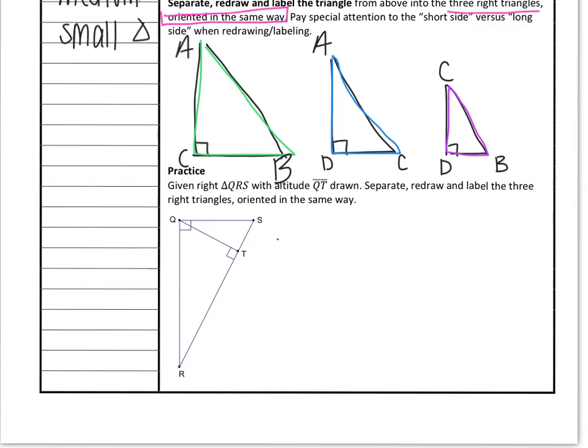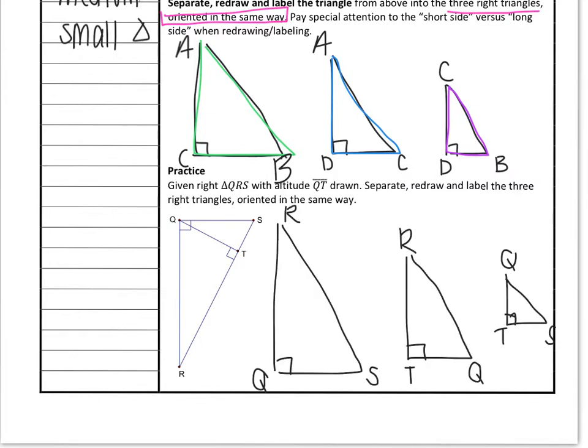So what I want you to do is draw these triangles for this original shape down here. So you have your big triangle, your medium triangle, and your small triangle. I want you to press pause right now and try to draw them on your own. When you're ready to check it, press play, and if you get stuck or you want to see if you were right or wrong, you can check it there. But please press pause now so you can try it on your own.